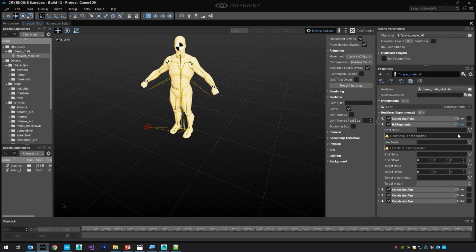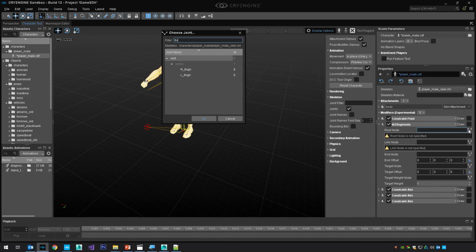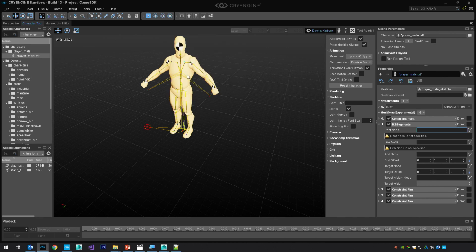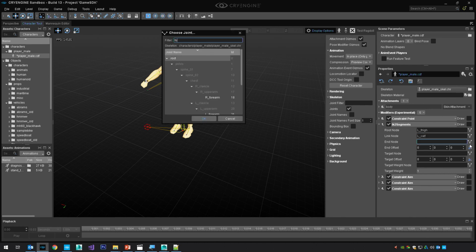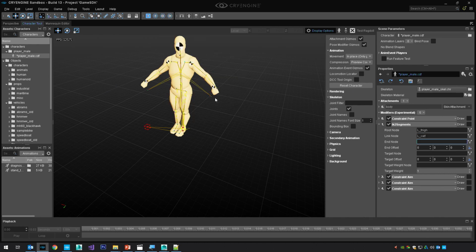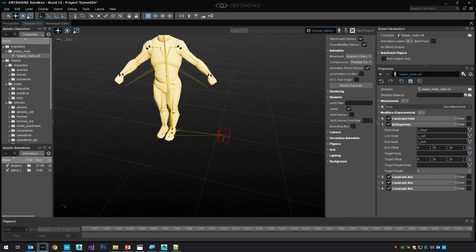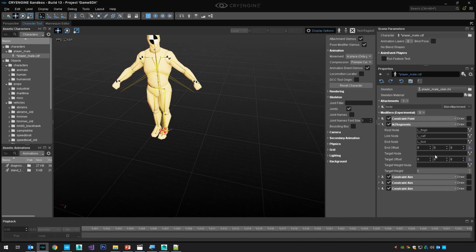So in the engine, you say my root node is my thigh, because it's my left thigh. Here is the IK, what it's starting. My link node is my knee, so it's the calf. And my end node is then the foot. So you see, it already moved here.